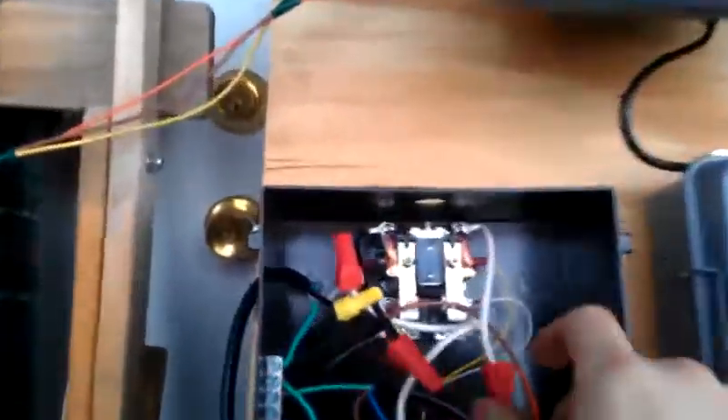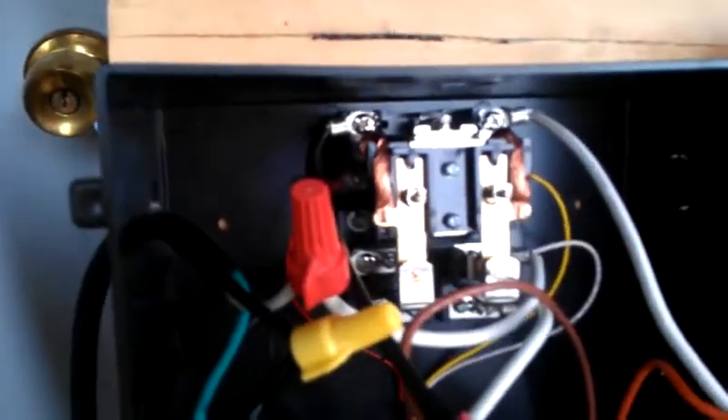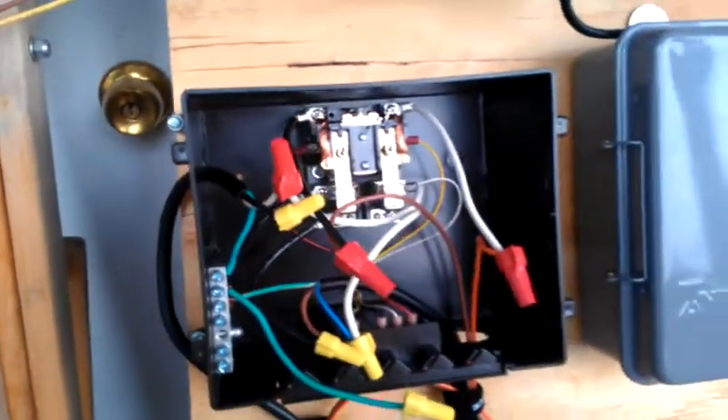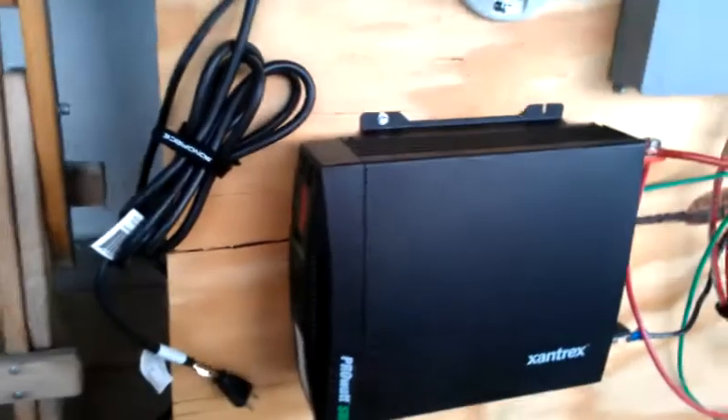Thompson would really kill me with this wiring configuration in here. Basically it's two inputs — two 120-volt inputs — and it uses a magnet or a heat sensor, more or less, and a buffer switch of some sort to sense the current status of two inputs and prefers one over the other. So in this case, I would prefer to have my electricity fed from my transformer, my Xantrex.